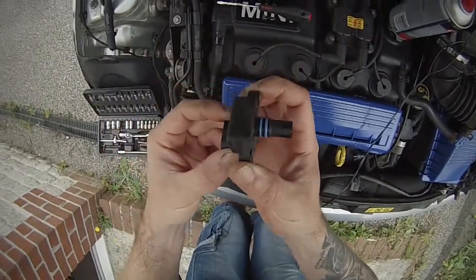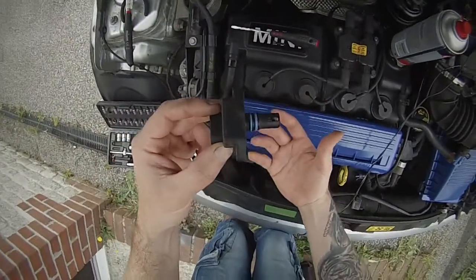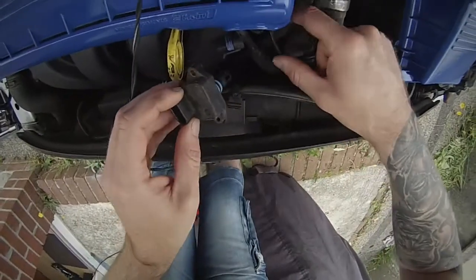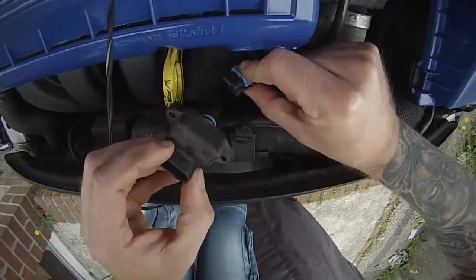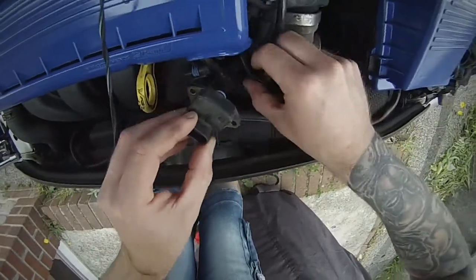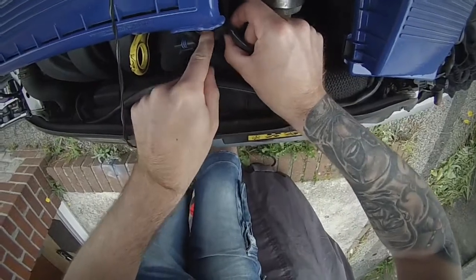Not much of a fan, really, because the more technology on these cars, the worse it is, in my opinion.